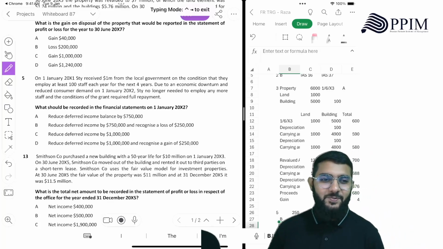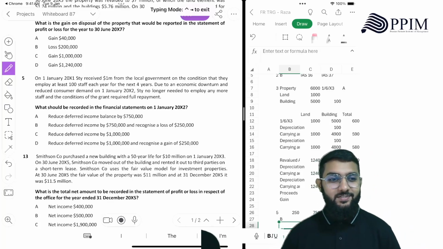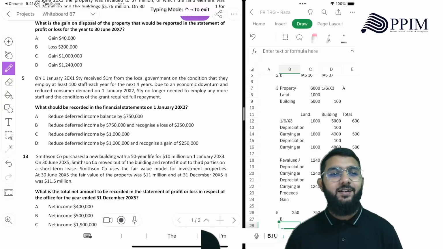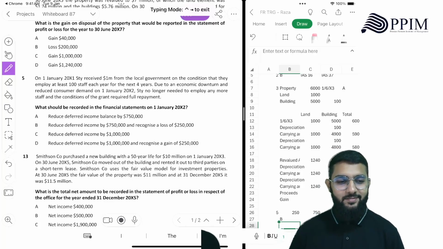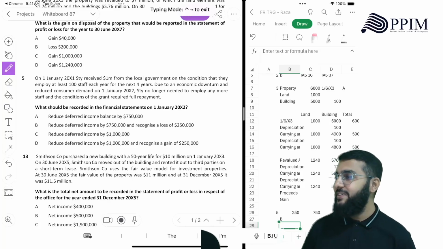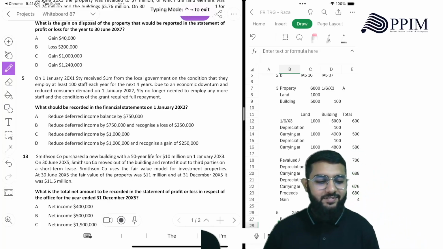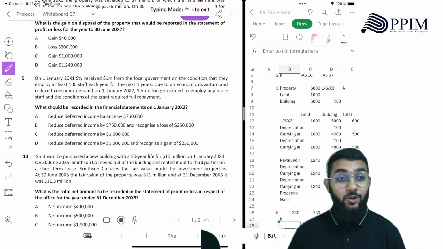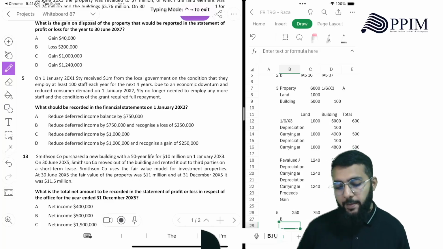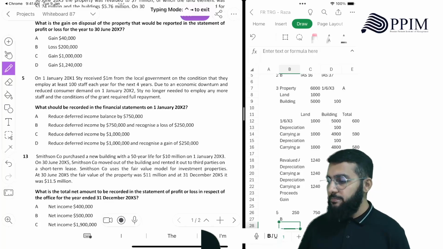So what happens here? IAS 16 to IAS 40. See, the questions I have selected are reflecting the tips of the study plan. So when we do these questions, you have already covered most of the study plan related clarification, and you will be able to clarify it better. Okay? Right. Now what happens here?